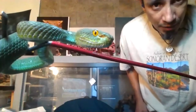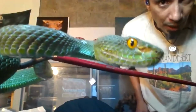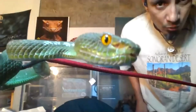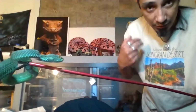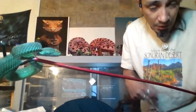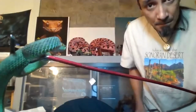Luckily, I did not need antivenom. If I would have needed antivenom, we would have had to get it from a zoo because there's no FDA approved antivenom for exotic species like this one. And the reason why I was in a hospital for 36 hours was because one of the modes of action of their venom is that they cause blood to coagulate. And what happens is that your blood uses up all the coagulation factors, and then another component of the venom actually starts lysing the blood vessels, and so you end up bleeding to death internally. So I had blood clots going through my body, and it took about 36 hours for my levels to come back to normal. And I got lucky because this snake could have killed me, potentially.